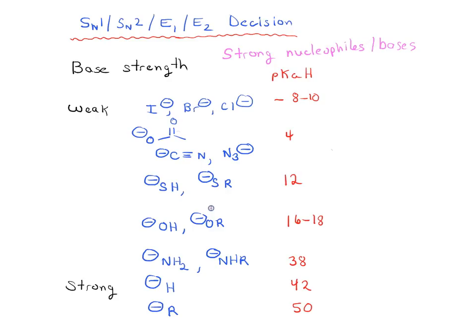These are all strong nucleophiles and bases we have here. This is sort of optional, but it's a little bit of extra detail, which can really help figuring out SN2 and E2 in certain cases. So if we're looking at a strong nucleophile or base, these are all negatively charged. First note, we can sort of arrange their base strength from weak to strong. These, like I said, are in quotes, strong nucleophiles and bases, and I'm saying that these are weak. So the contradiction is just, we're saying strong, either word, charged.